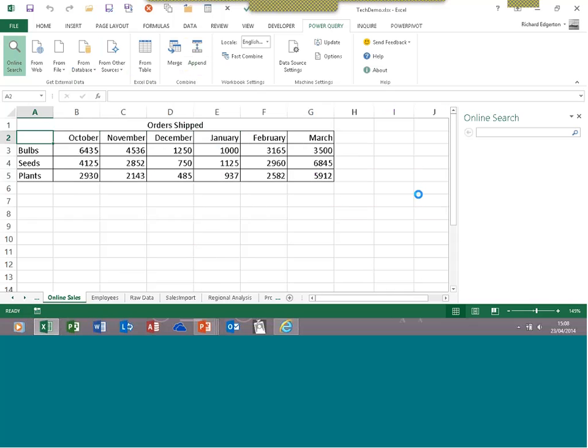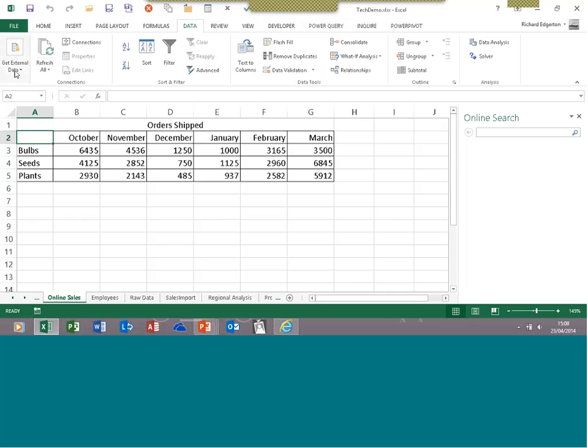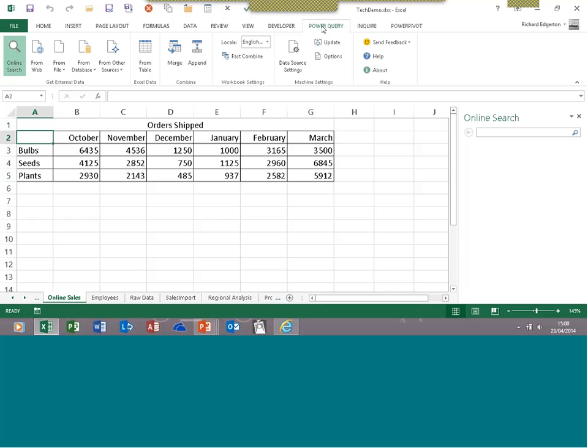It's still, of course, got the traditional data tab. So all of these types of connections are available, but the Power Query really extends that. These other external data stores really are about you grabbing data, maybe connecting to it on a refreshable basis, but grabbing that data and keeping it as a single mass of information rather than being able to build. And that's where the Power Query comes in. The key there is the word query. So this is building on some of the Power Pivot technology and allows you to create data from different locations.